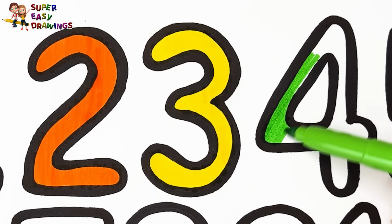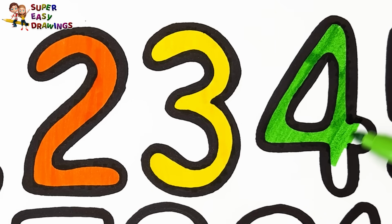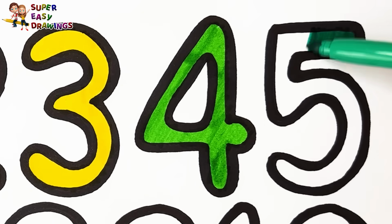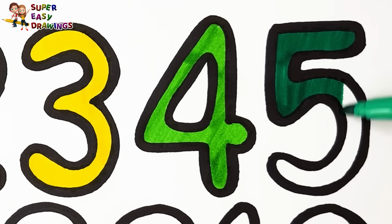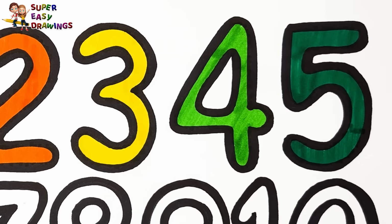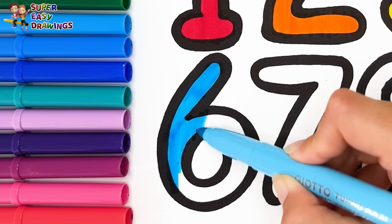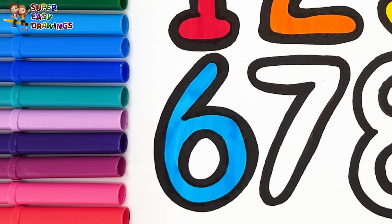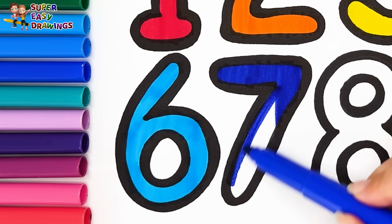I use light green for the number 4. I use dark green for the number 5. I paint the number 6 with blue. Dark blue for the number 7.